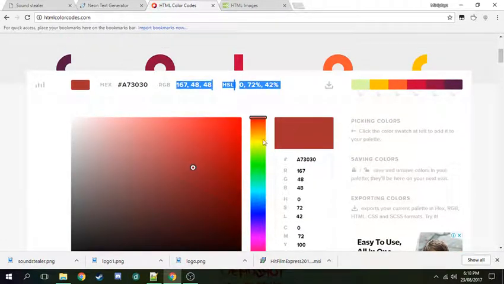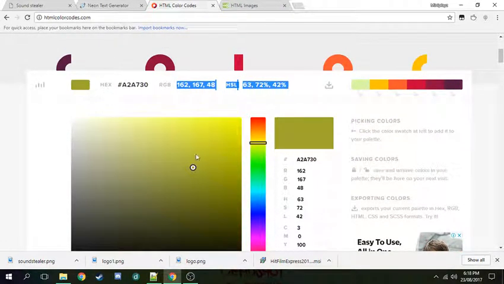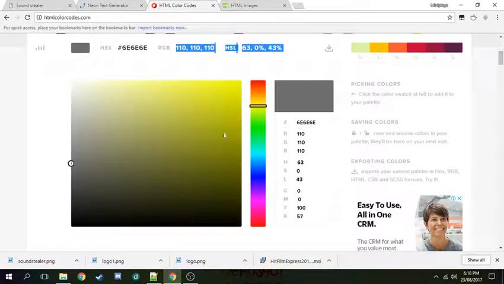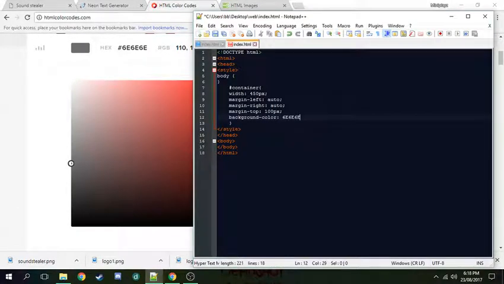Maybe we want a yellowish box, but usually I'll go for a grayish, like that, just for the nicer look, maybe grey and red. But you can do whatever color you want, then just copy the code that it gives you and paste, and then just put a close bracket again. So now we can actually head down to the body, and this is when we actually implement it.